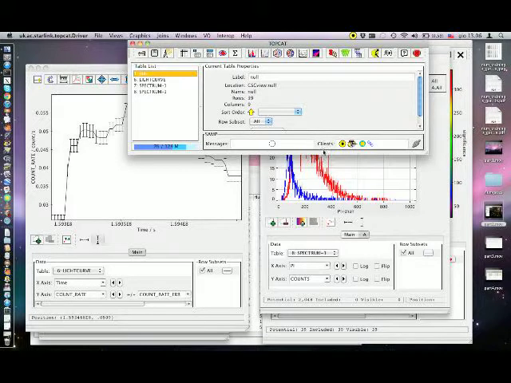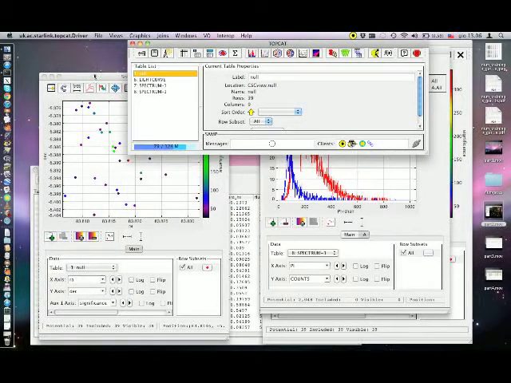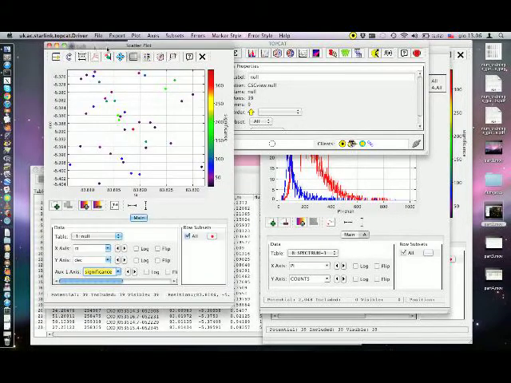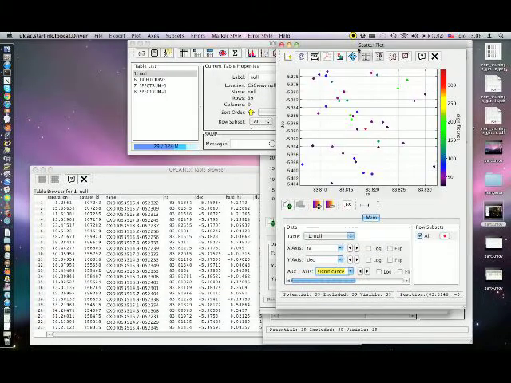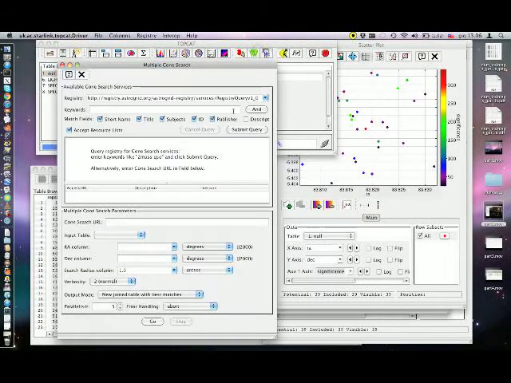Let's go back to our first table and ask, are there any near-infrared observations of the same sources we have observed in X-rays? We'll look for 2MASS observations.